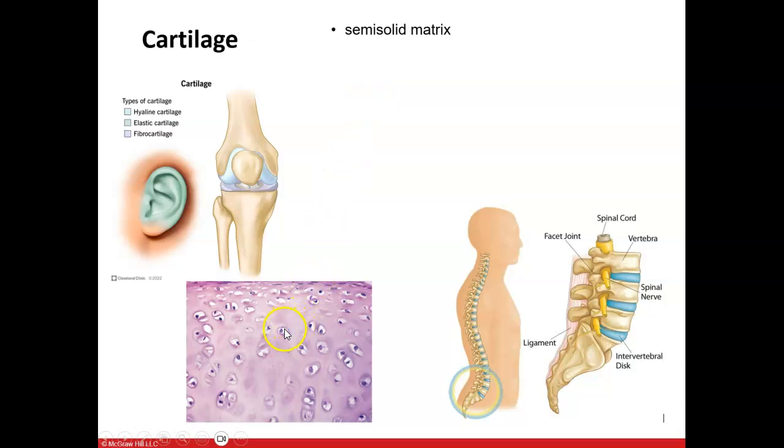Here's a microscopic image of cartilage, and here's the cells. And in between is the matrix, the fibers. There's not a lot of fibers in cartilage, actually. It's mostly just ground substance, this semi-solid ground substance. Cartilage provides cushion and structure. You've probably heard of people that had knee replacements or hip replacements, and they say, oh, I was just bone on bone. The cartilage had all worn down and it was really painful. So we have cartilage at the ends of our bones to provide cushions in our joints.